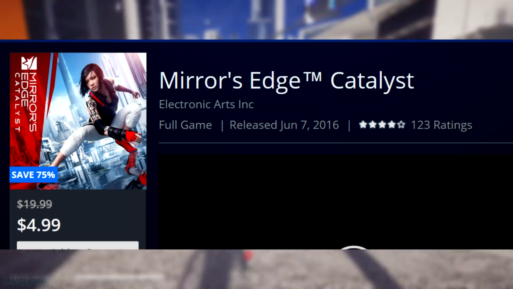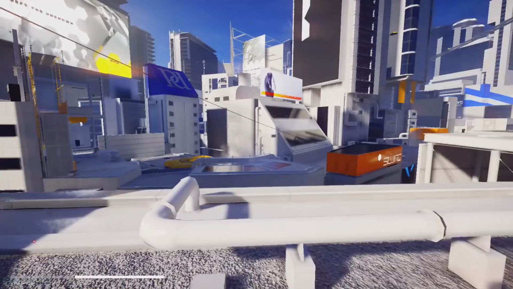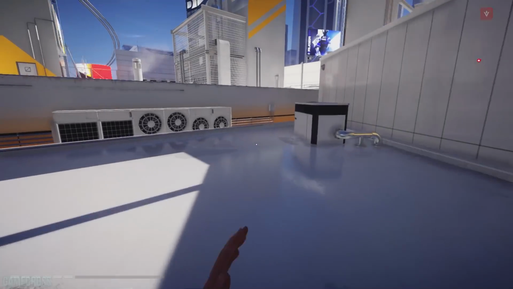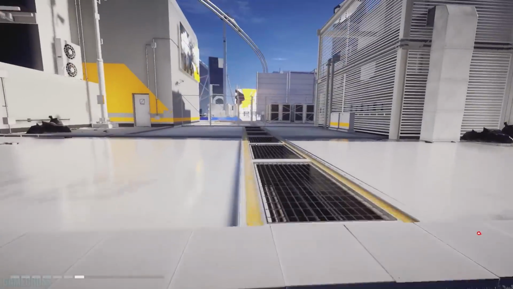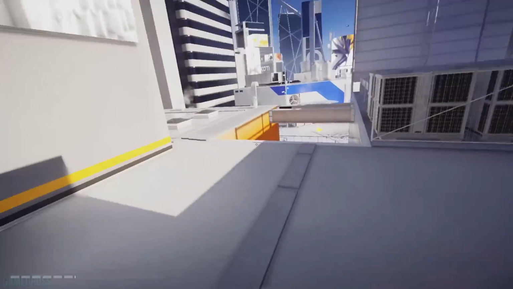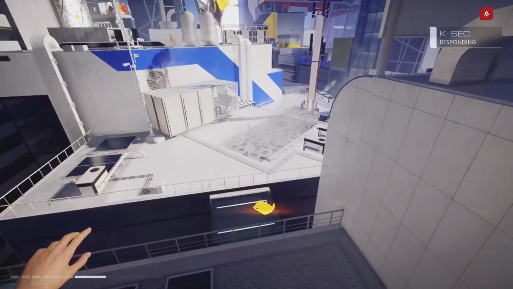Mirror's Edge Catalyst for $5. Mirror's Edge Catalyst was one of the games that a lot of gamers were looking very much forward to this generation, a follow-up to Mirror's Edge, one of the cult classics of last generation. Unfortunately, I think many were a little bit disappointed by Mirror's Edge Catalyst. It did move to an open world format, but that probably hurt the game a little bit more than it helped, and it just lacked the innovation that the first game had.